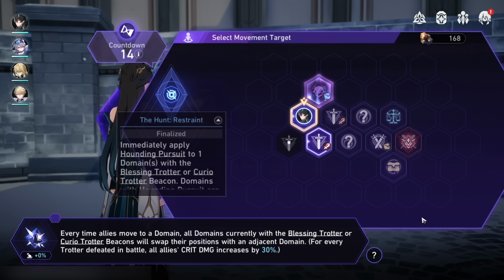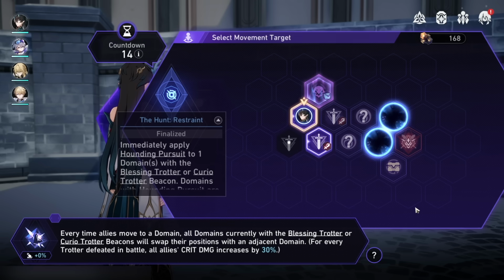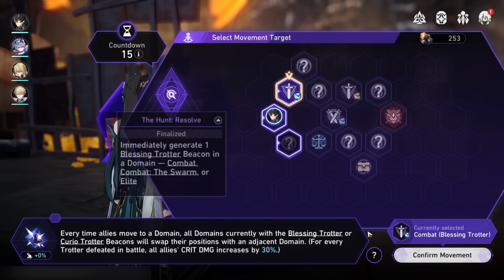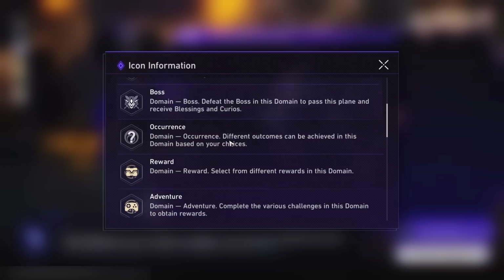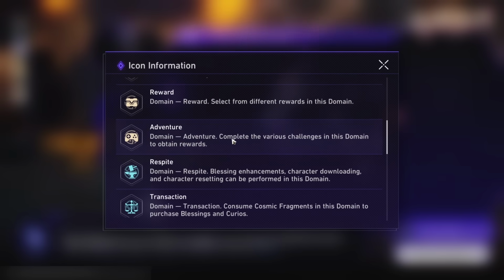These are called domains, and are traditional simulated universe stages, a lot of which you're already familiar with. You can view all the different domains that you can encounter using this question mark here. A lot of these are pretty similar to the normal simulated universe, but you will notice a few new faces here and there like the adventure domain, so definitely check it out.